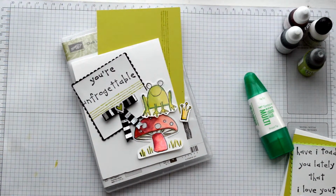Okay, so we're ready to assemble the card now, and I didn't do as good a job on blending on this mushroom, and plus I got a fingerprint on my frog, but we'll go ahead and assemble it, and I'll show you all the little pieces.